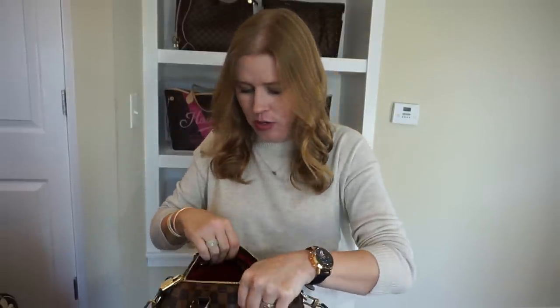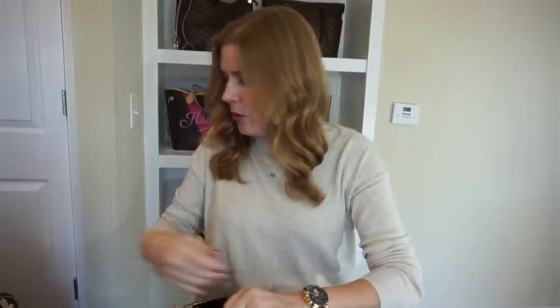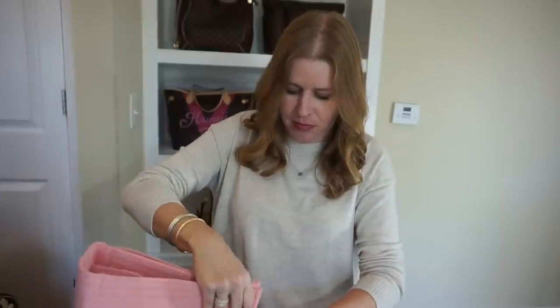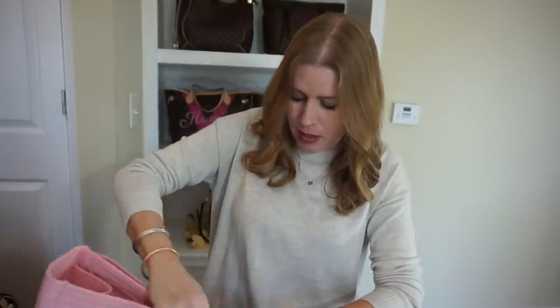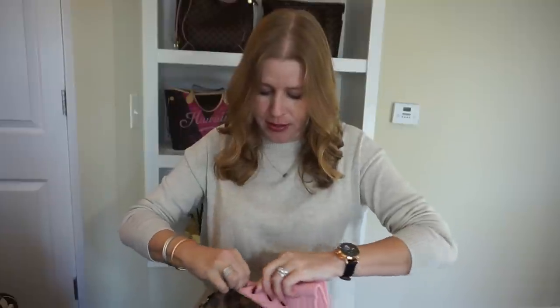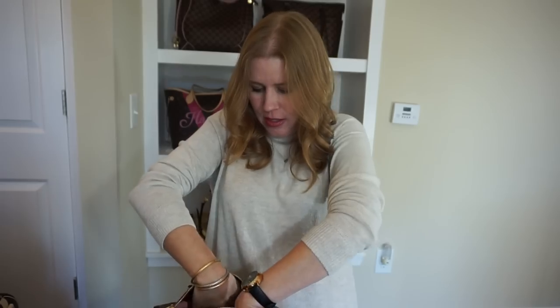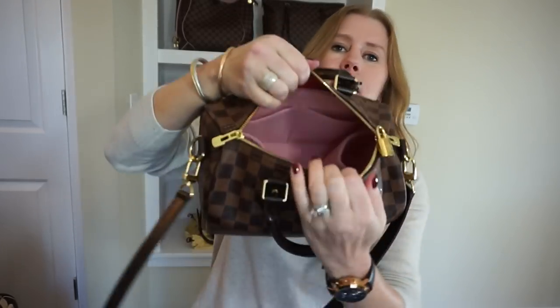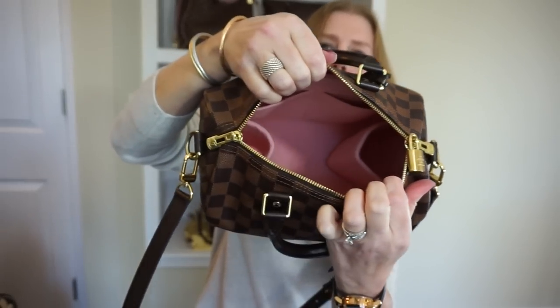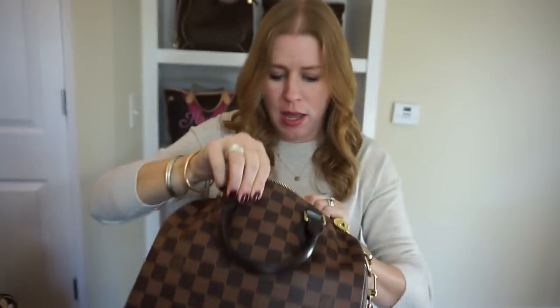On the inside of both bags there's a D-ring so you can clip your keys to it if you like. The organizer has to go in sideways, just like almost everything else you put in these bags. Empty, it has two large spots — if you wanted a water bottle or large sunglasses pouch — and little compartments on both sides for smaller items.